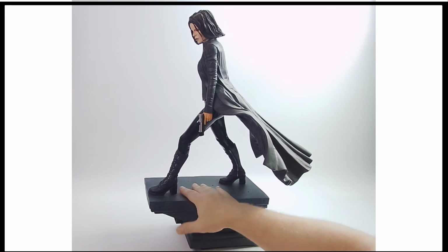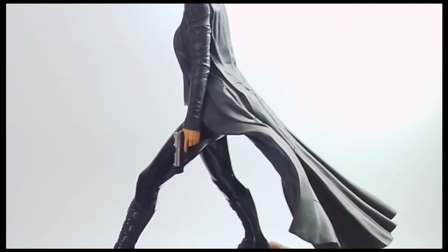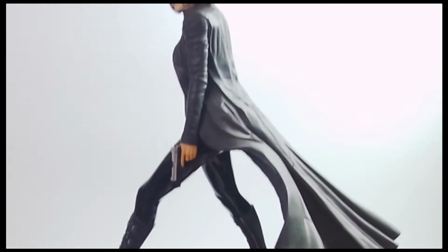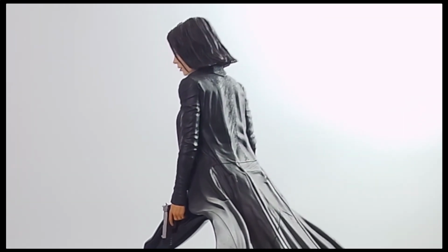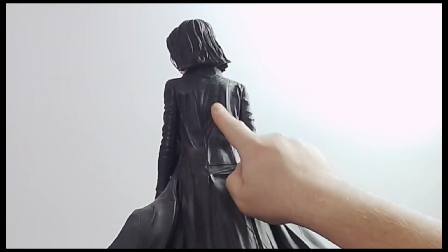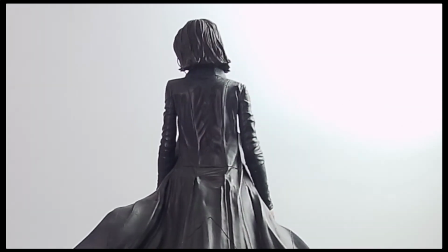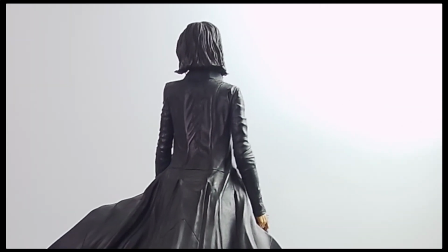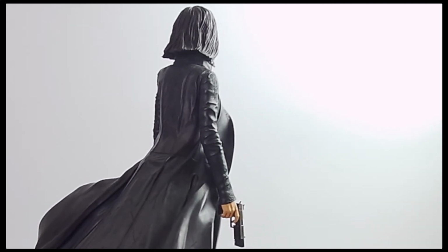It's not real damage. This is exactly how it came, but the sculpted-in damage to the ledge here. I'm going to see if we can zoom in as we do this. Well, you know, that cuts off her head, doesn't it? Yeah, I'll go around once on the top, maybe. See all of this really cool work right there. That leather work. I want you to see the attention to detail.